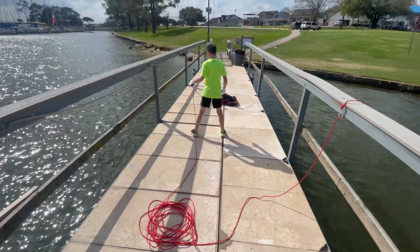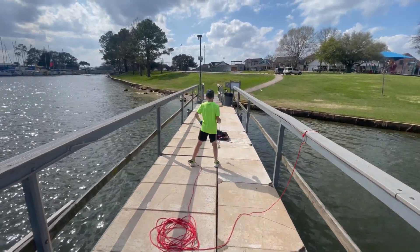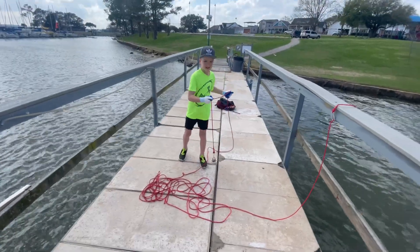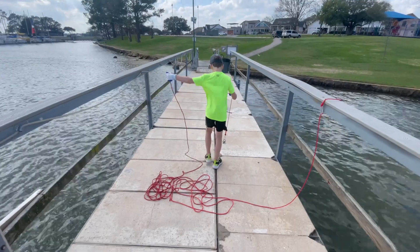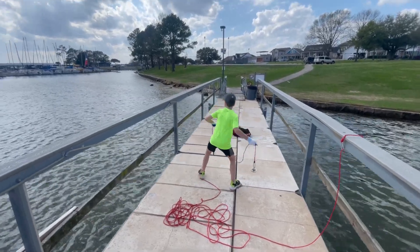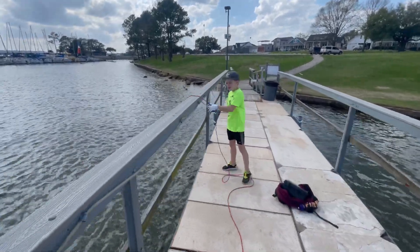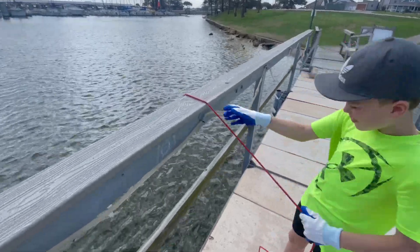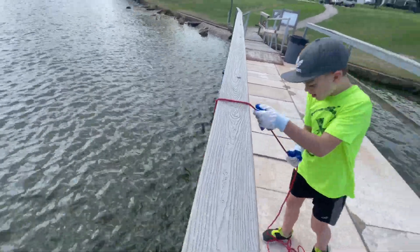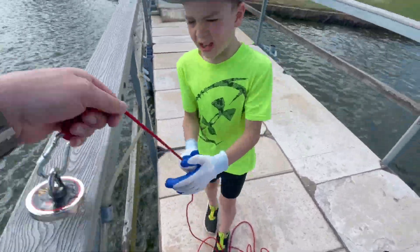All right, let's see your first throw. See what you got — don't hurt yourself. Turn the other way so you can talk better, and hold it closer to the magnet. Now just fling it as far as you can, let go with both hands. Not bad! All right, pull it back slow, see if you got something. It's light — nothing yet.